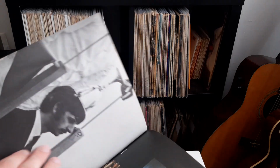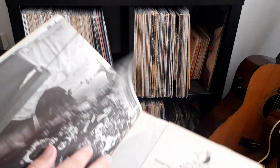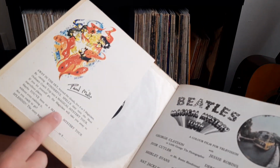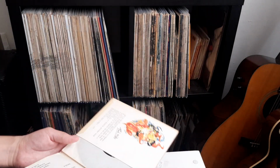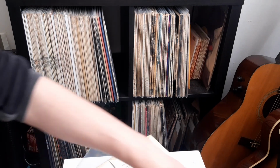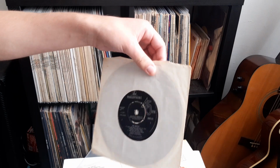Or at least not a lot, there's a little bit. The records are housed in compartments at the back and at the front, as you can see here, and it does have the flip overs. So I'll get one of the records out. As I said, it is mono, and the mixes are different, as per usual most of the time with Beatles albums. So I'll show you here.